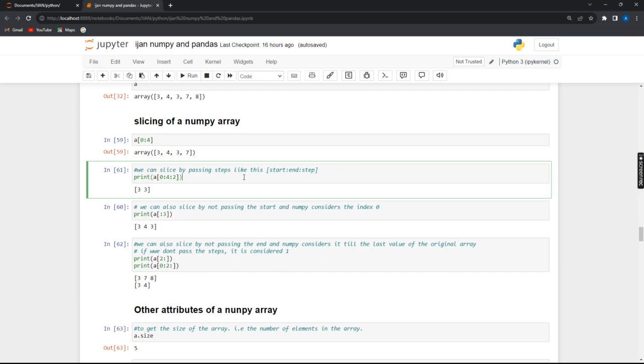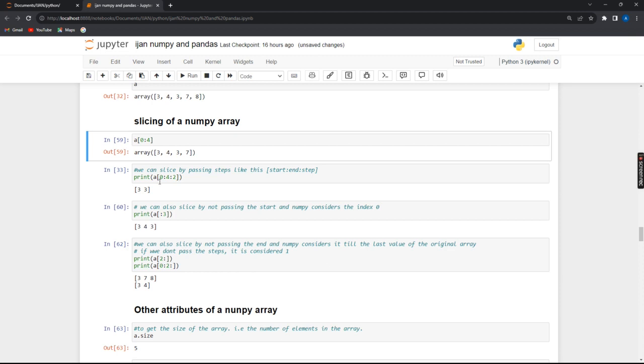So now, how do we do that in NumPy? You just add the step. You now add the step that you want. You understand? You add the step that you want. This is what, 2. So now, look at it. If I take the first one, if I run this now, look at what we have. 3, 3. Because normally we are taking from this point to this point, right?